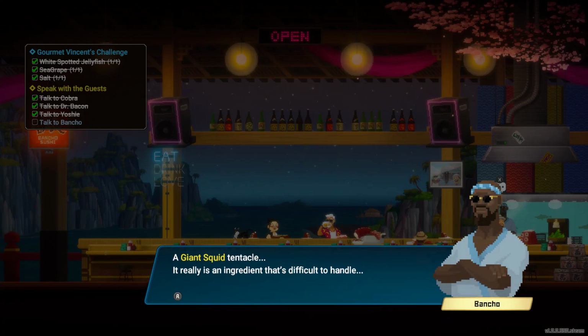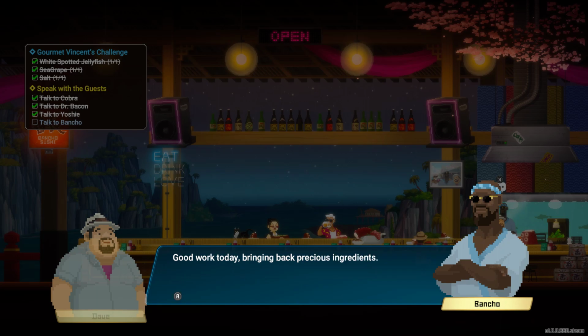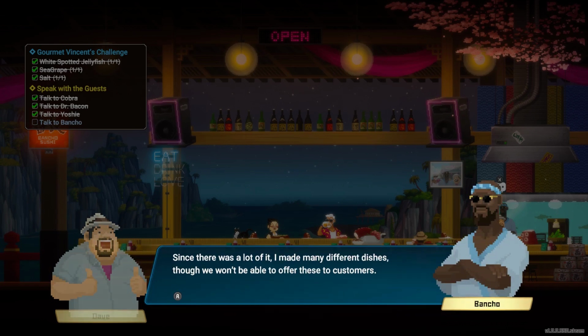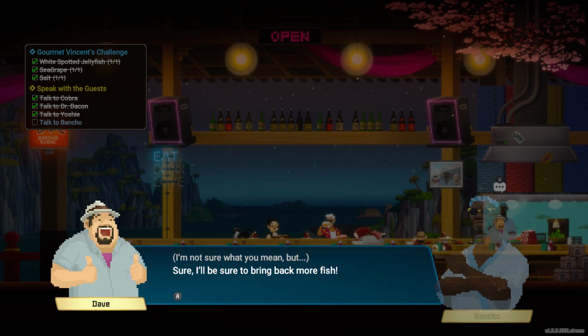Okay. A giant squid tentacle. It really is an ingredient that's difficult to handle. Suppressing the stench should allow me to reach its essence. You're still studying the ingredients? Good work today, bringing back precious ingredients. This is a difficult sort to prepare, but that's part of the fun of cooking. So how does it taste? The food's always been great, but today's is even more spectacular. Since there was a lot of it, I made many different dishes, though we won't be able to offer these to customers. There seems to be no end to the path of the chef. It's a fortunate thing to have a path to pursue. The same can be said of the study of ingredients. Dave, please keep persevering and one day we'll succeed. I'm not sure what you mean, but sure, I'll be sure to bring back more fish.